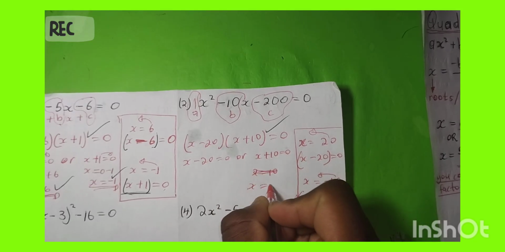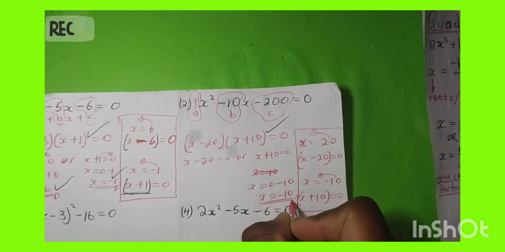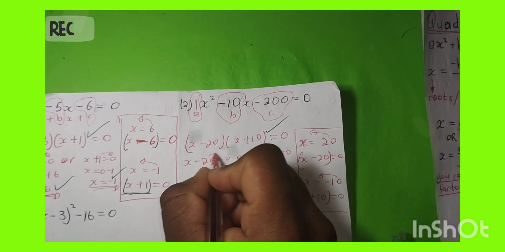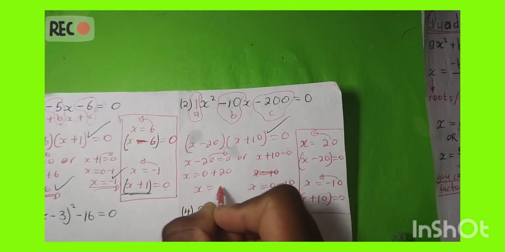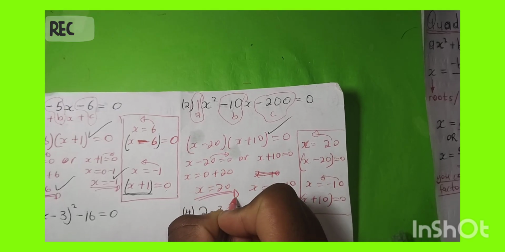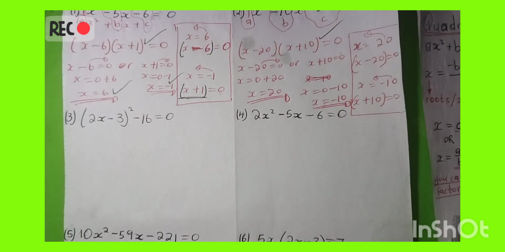Which is this thing there, it's 0 minus 10. My first answer is minus 10. Do you see? Then for this one, take that thing there, which is 10 plus, which is x there, it's this 20. Do you see? Yeah. So now I can try to be fast again.